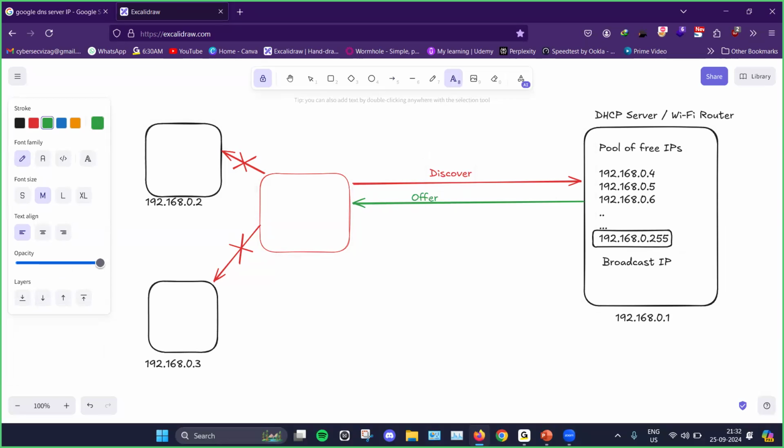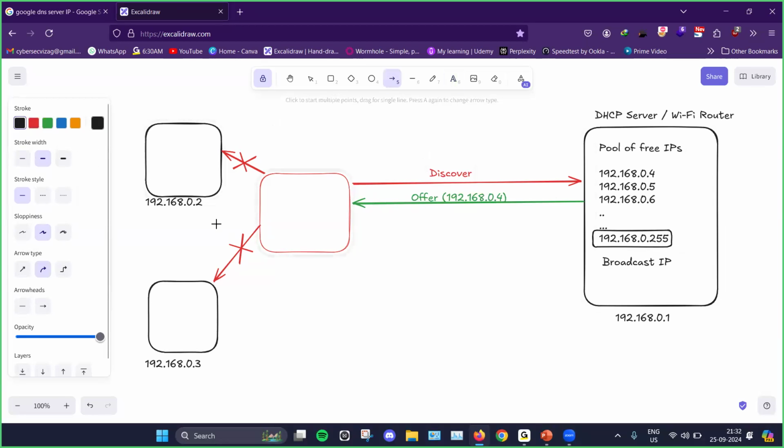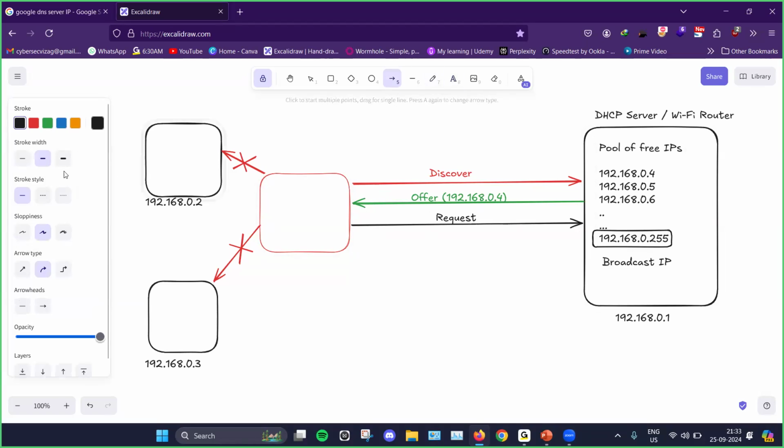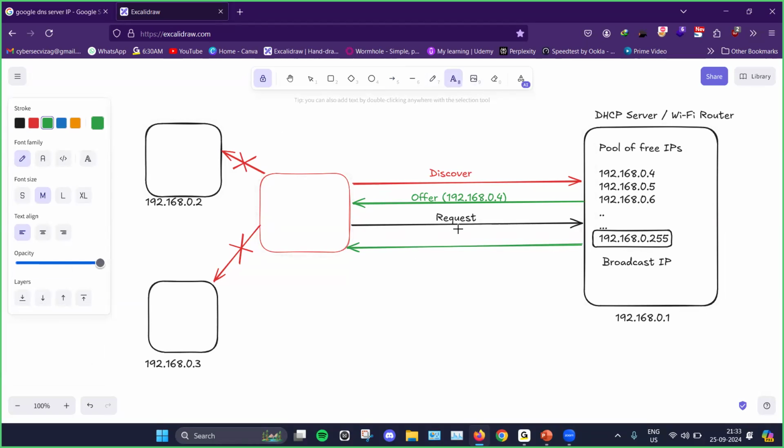So now an offer is made by the DHCP server saying, hi, this is an available IP. If you want, I can offer that to you. And for that, your client says, hi, thanks for offering me that IP. I now generate a request to you specifically. So only to the DHCP server now a request is generated saying, I request you that you don't give it to anybody else and just assign it to my system. Okay. And for that, finally, your DHCP server sends a confirmation saying, okay, I've got your request, also commonly known as an acknowledgement.